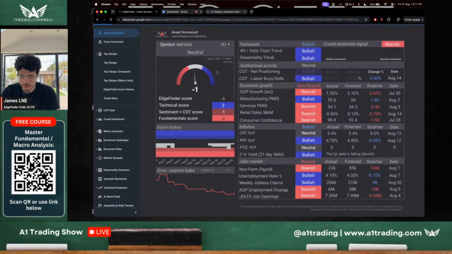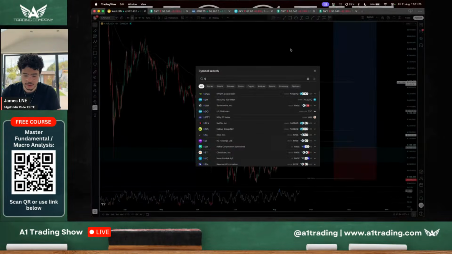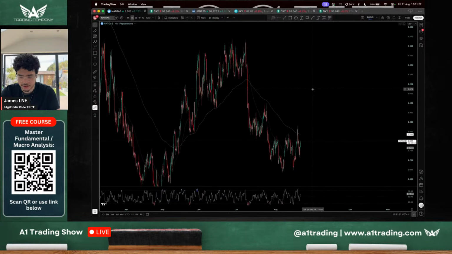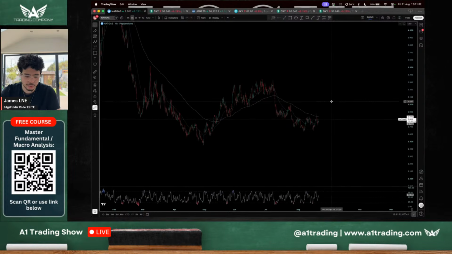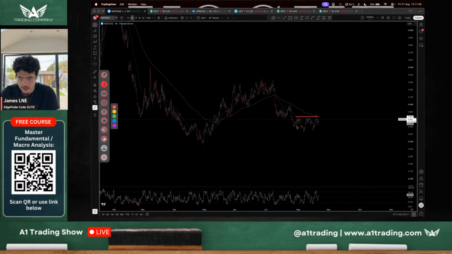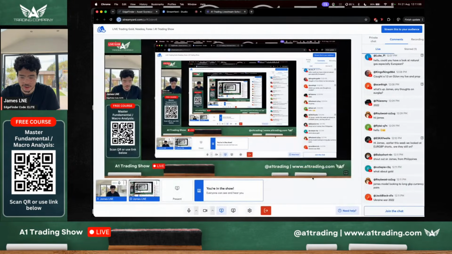I just don't really see much here, to be honest with you. In terms of fundamentals, I just don't see anything appealing. If we go to the nat gas chart, price action's reflecting kind of the same thing. We see a very neutral score, and price action just consolidating sideways. We've got no direction technically, especially on a short-term basis. I suppose we could look at the overall trend. We did flip bearish, and we've respected this 200 moving average in both situations. So the bearish lean makes a bit of sense, but there's just not much here that interests me at all.